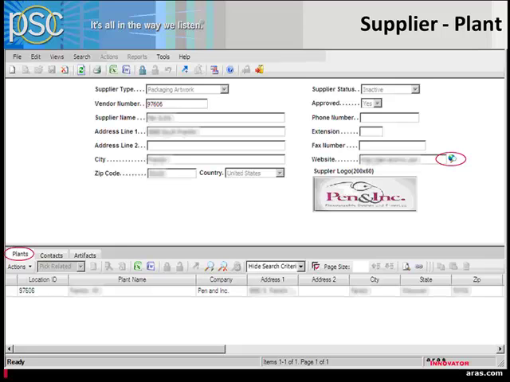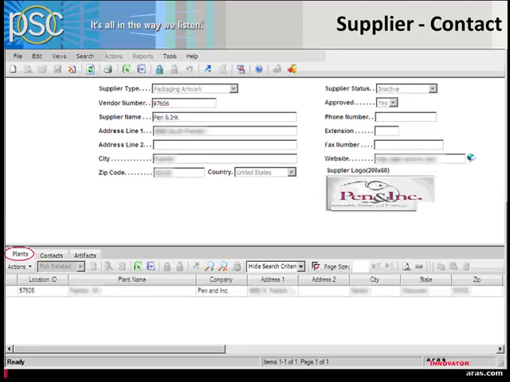You can actually link to their website from this screen should you choose to click on the icon that is circled down there. Every supplier may have one or more plants or locations, and they happen to approve their supplier locations, not the supplier themselves. But here in this particular case, there's one location that they go to.